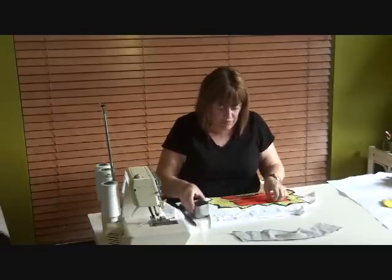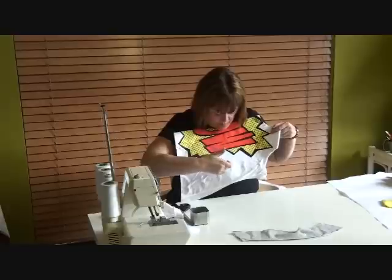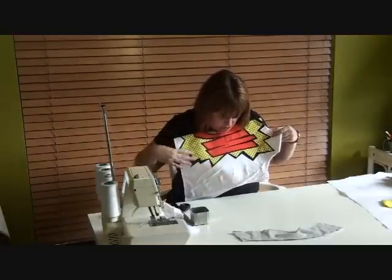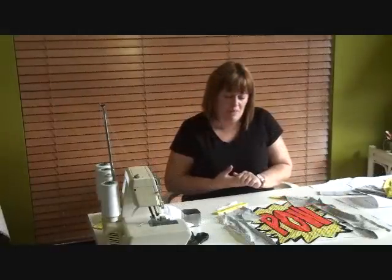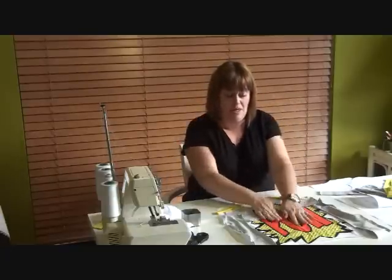I'm just going to hold this up for you so you can see what I'm talking about. That's my line from my framing piece, and that's my 3/4 of an inch in there. That's what I'm going to cut along. So I'm going to cut along it now, and then you'll see what I mean. So now I've cut my side panels, and I've cut off the excess on the side of the t-shirt.